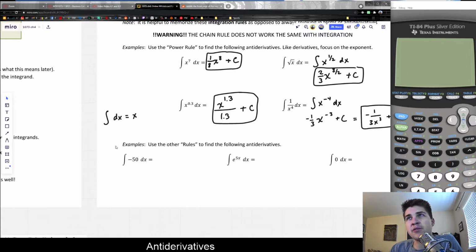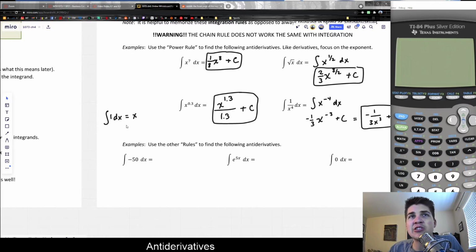If you're taking the antiderivative of a derivative, which is not exactly what a differential means, it should return you with just the variable x. But if you put a 1 in here, this can also help you think about that, because the antiderivative of 1 is just x, because the derivative of x is 1. So if you leave nothing in there, that's what dx is by itself. Again, we'll talk more about the meaning of dx in the integral symbol soon. But that's a little factoid you can remember.